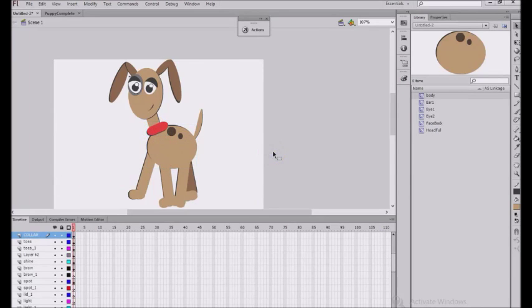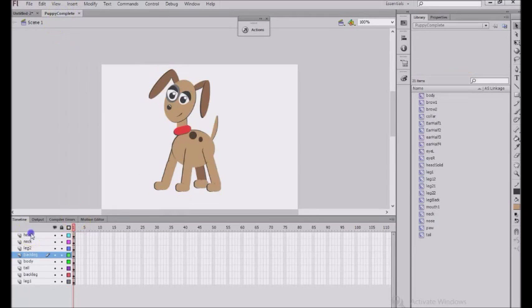Your collar can also be converted to a symbol. Now, just to pick up the slack of this demonstration, I've made a final complete of the puppy, and you'll see my layers have been limited to the head, neck, leg, back leg, body, tail, back leg, and another leg. So it's quite simple. But if I click on one of these layers, for instance, say the head, it identifies all the symbols active within that layer.